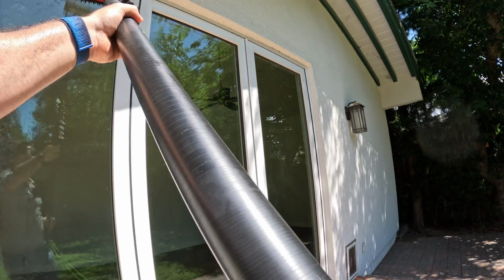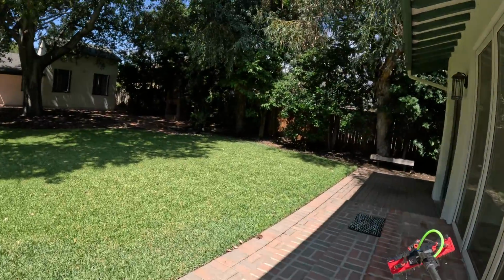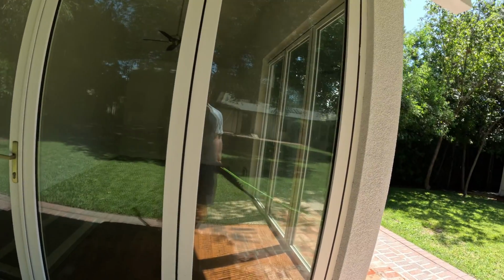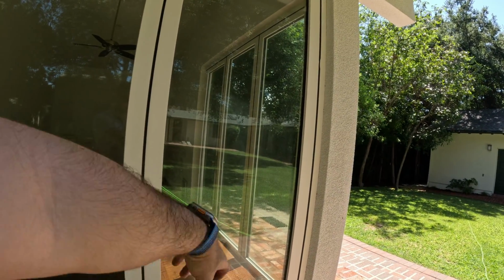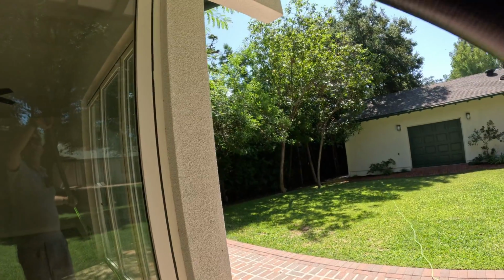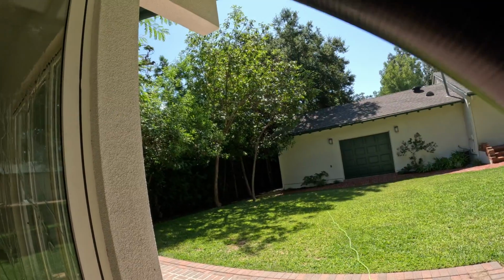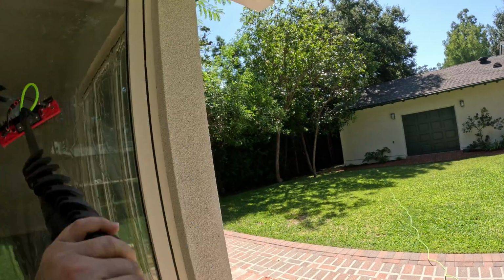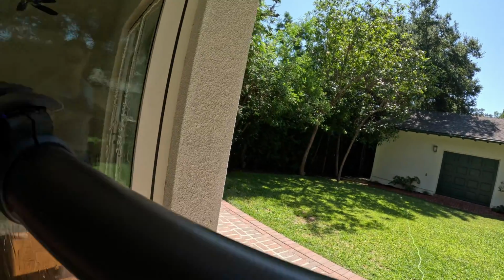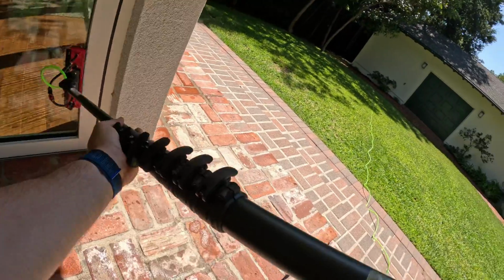Perfect. Little bit of rinse off. Great. Oh, there it goes. Little lizard. Nice. And see, even from the inside, you can see that it didn't leak inside. So that's a good sign, because sometimes you'll be cleaning and then next thing you know, you'll have some leaks, because the doors are kind of 50-50, but these ones we already knew ahead of time that they don't leak, so we're good to go on that. All right, easy.